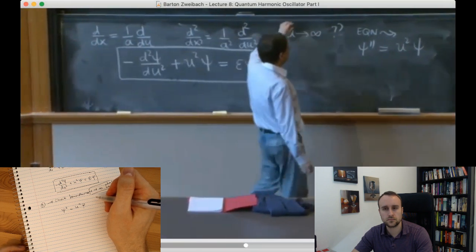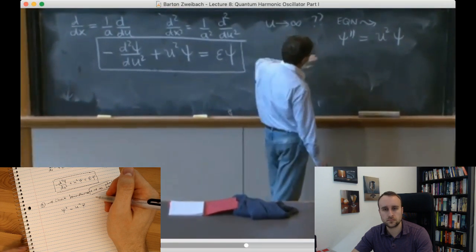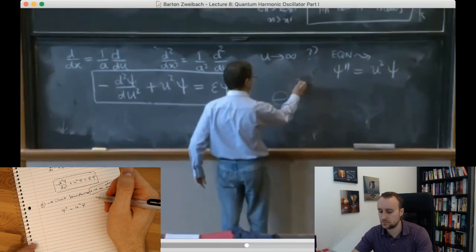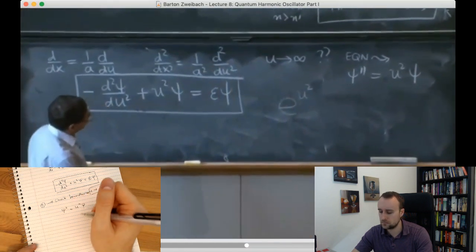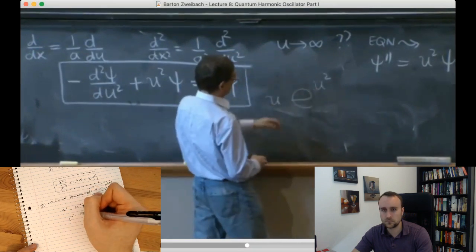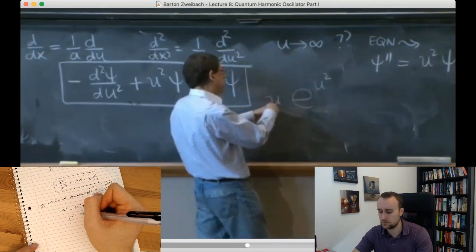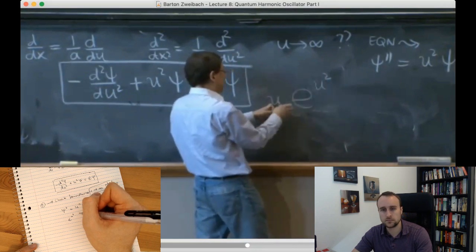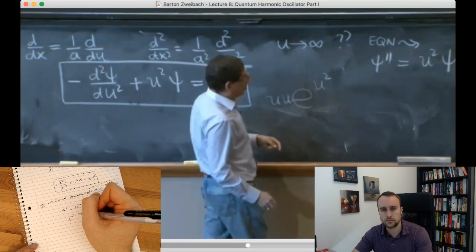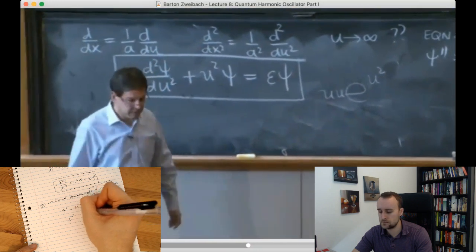So if you think about it for a little while, you don't have an exact solution, but you would imagine that something like this would do it, an e to the u squared. Because with e to the u squared, when you differentiate with respect to u, you produce a u down. You take one derivative. When you take another derivative, well, it's more complicated, but by one term you will produce another u down. So that probably is quite good. So let's try to see if we have something like that.